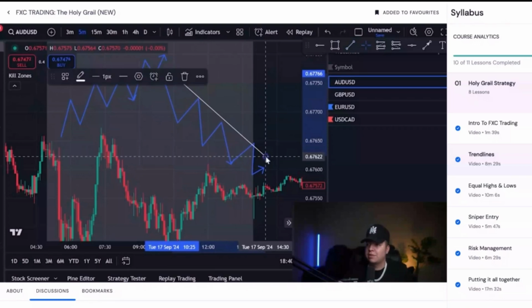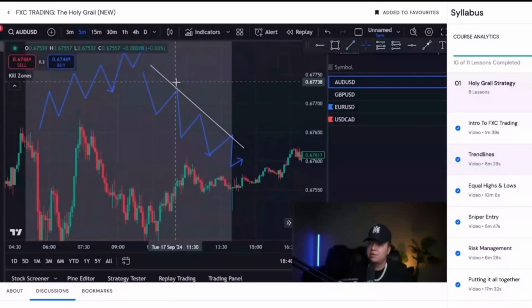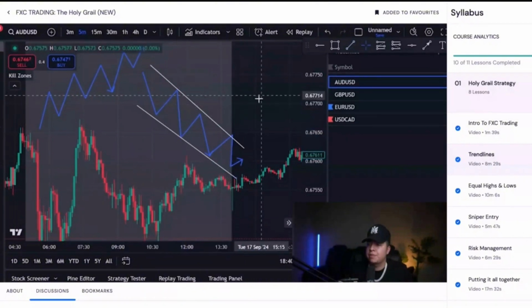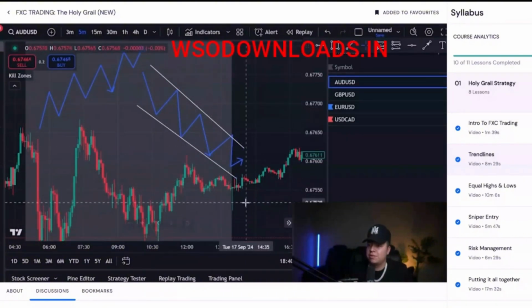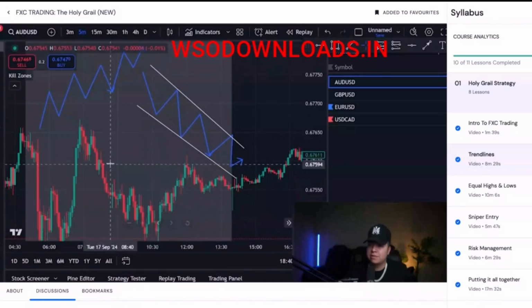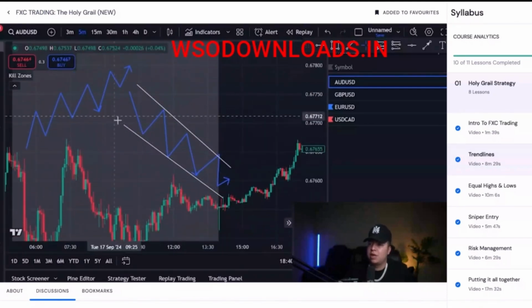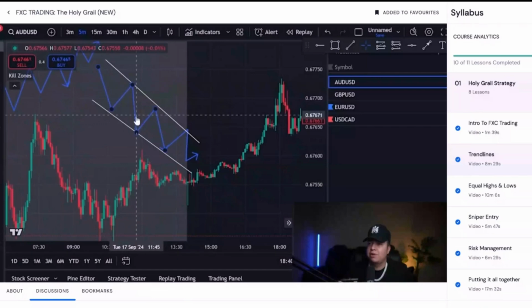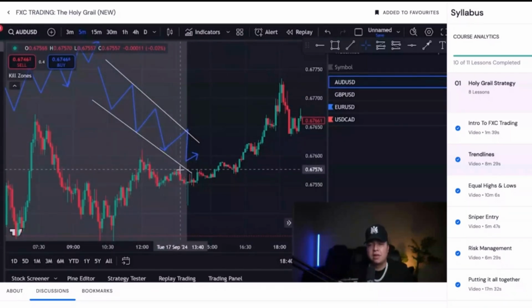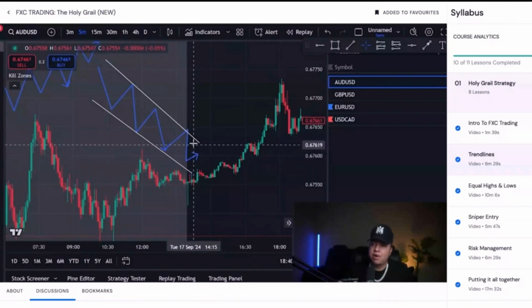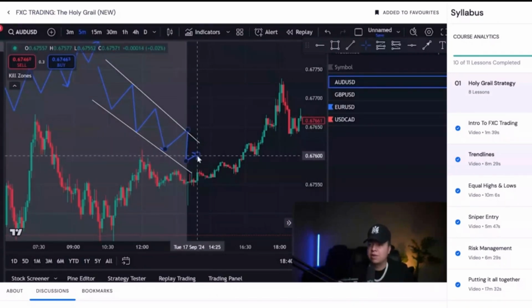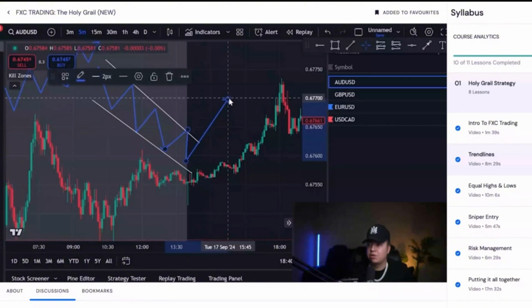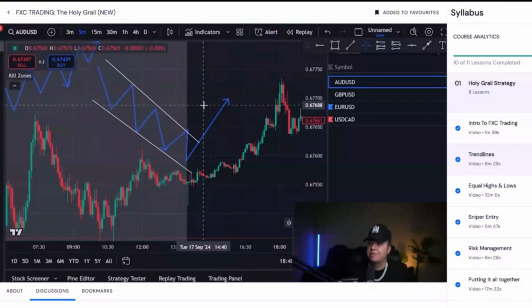So you just draw that up. You want to get 3 taps. So you go like this, you draw it at the tip of them. So we have a trend line right here. And you can also draw it at the bottom, right? The wicks at the bottom, just like this wick, this wick. So this is a trend line, right? We're just marking up where it's bouncing off and rejecting, right? Every time price gets right here, it bounces and bounces and bounces. So we can anticipate when it breaks out that we're going to get some momentum and we're going to push through, right? So this is a trend line.